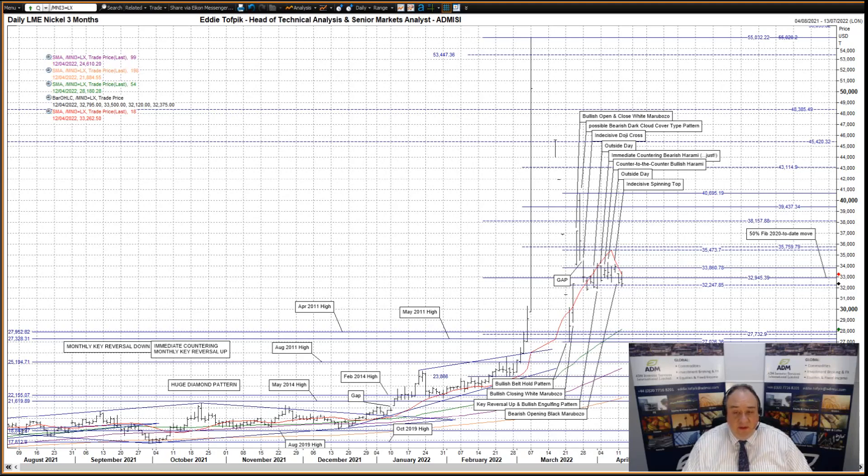However, nothing stays the same forever. And we now have the rising short median moving average currently at 28,190 entering the frame from below, with the median moving average currently at 24,615 also moving higher, though obviously at a slower pace. The short median moving average may take a few weeks to get up to where the market is currently sitting, but this might well be a trigger event. We shall see.